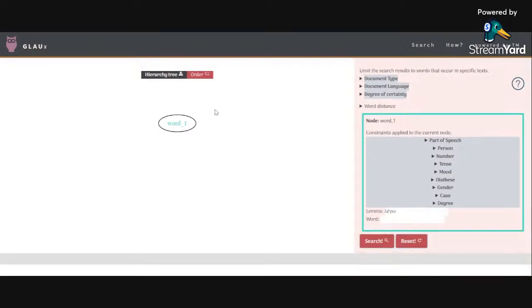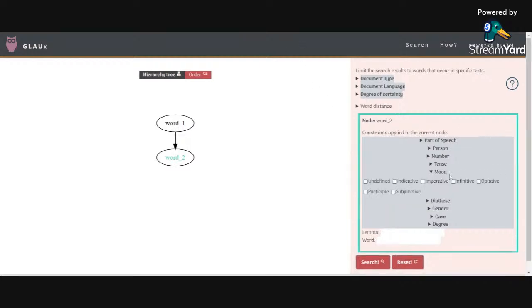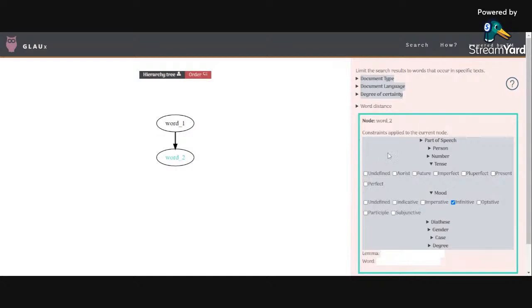What do we want to have dependent on it? So we click on this word, and we say add dependent. A word depending on it, in the syntactic tree, is one branch below it. So we select add dependent, and we say, okay, this dependent, what should it be? It should be mood infinitive, and the tense should be perfect.